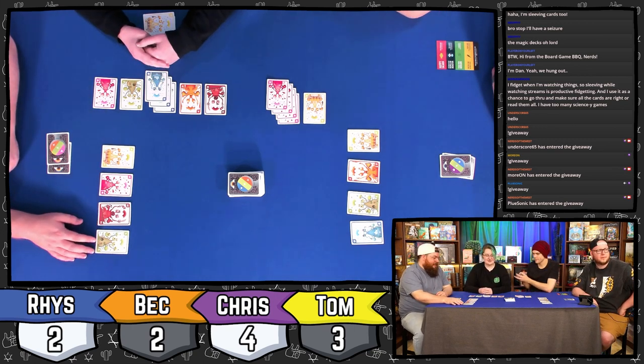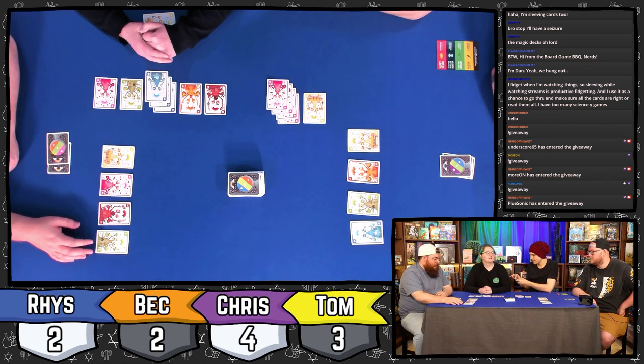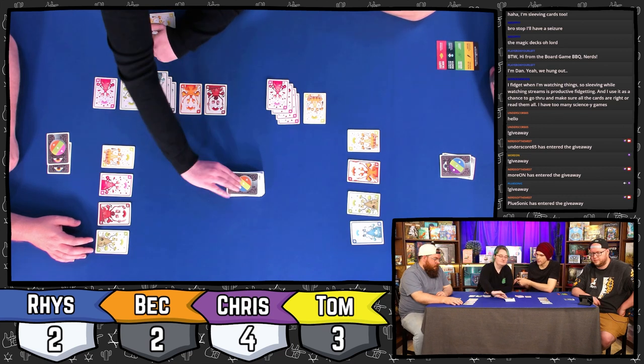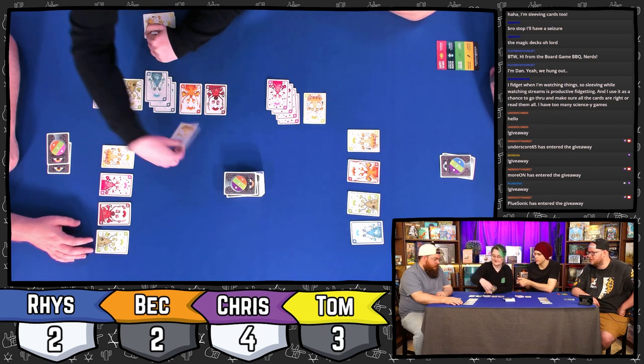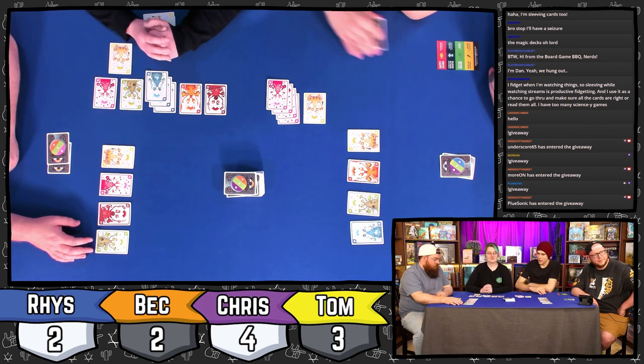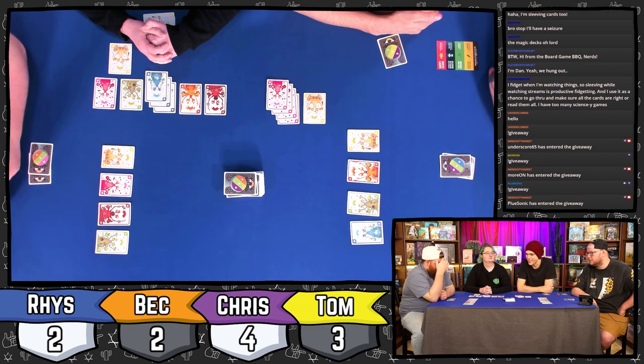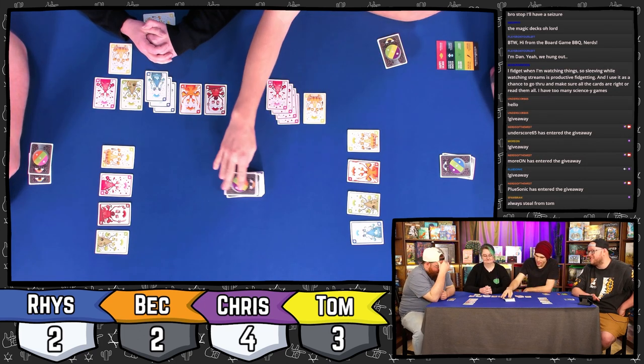I don't have any yellows, but it is a blue, yellow, and orange, and so I think I could try and steal from Tom, but I think I'd rather just try and score what I've got. Yeah, go for a blue. It's a yellow. That is unfortunate. No pinks. Just orange, green, and purple. Look, we all have some of that. It's just who do you not like?